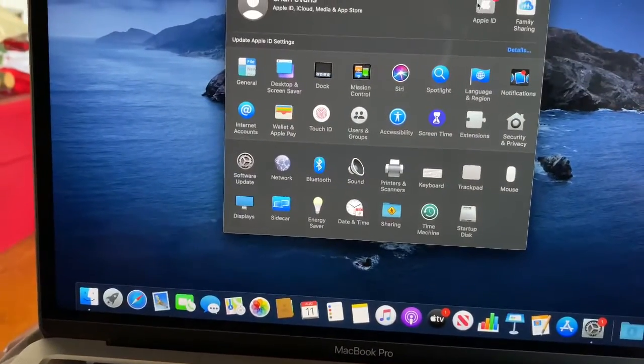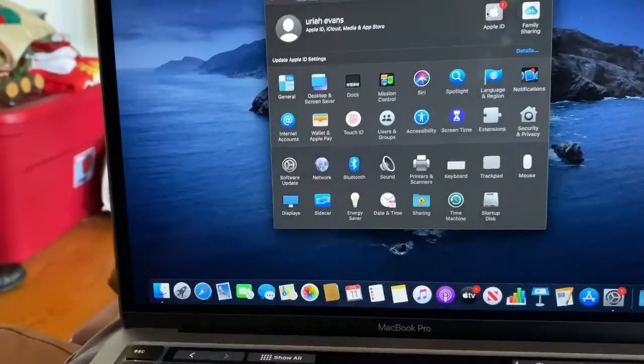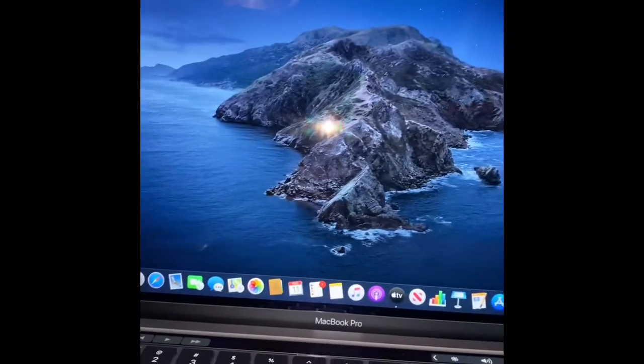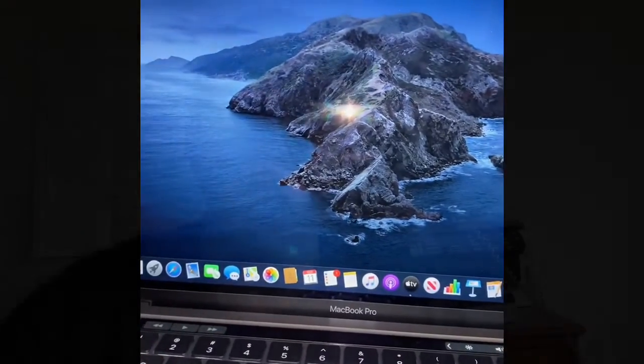I'm using my new computer right now and I love this wallpaper — I think I might use this island for some different role plays. Alright guys, time to give you my personal opinion about the computer. Do I think it's a great computer? Absolutely. I've watched tons of videos on it and I feel like it would serve me well. I will keep you guys posted if I experience any problems with it, but for right now I absolutely love it.